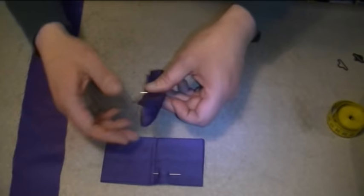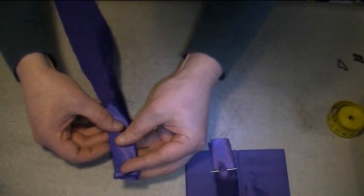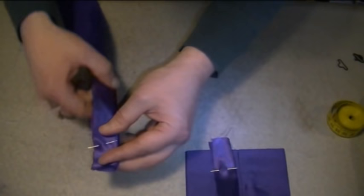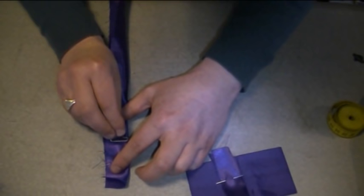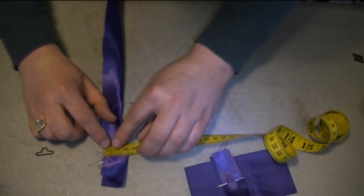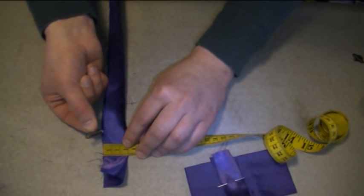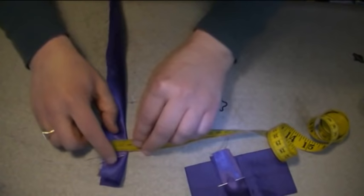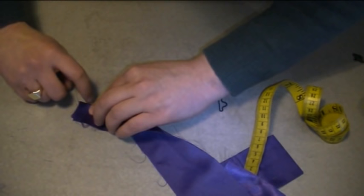Okay, so do that. And then you can also make up the bow tie strap as well. Again, we're running a stitch along here, ready to bag this out. Now with the bow tie strap, what you have to remember with the adjusters and everything is that it has to fit through this gap. So ideally I should be stitching to a width of 2 centimeters. This here measures 3 centimeters, so we're stitching a 1 centimeter seam allowance in here to make it wide enough to fit through this adjuster part, the hook and bar of the adjusters. So running a stitch from here right along until you get to the end, and then running off here, which gives us a chance to bag that out.